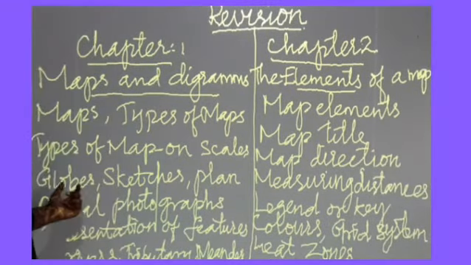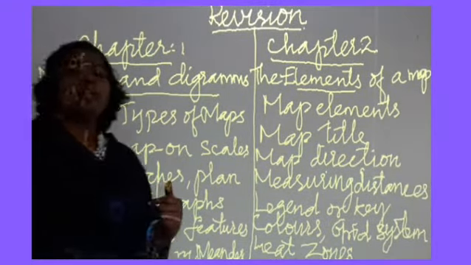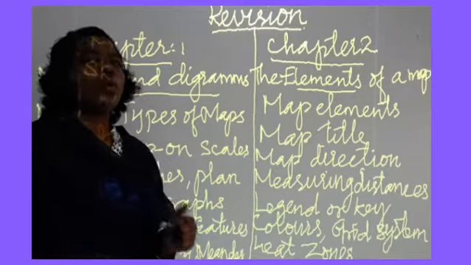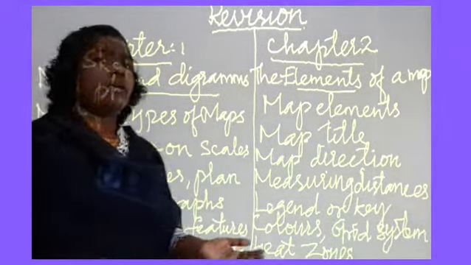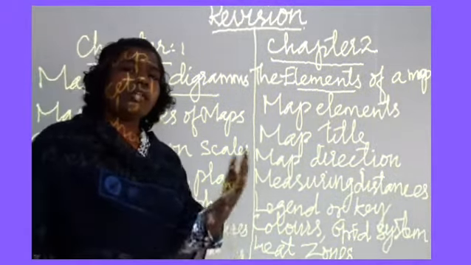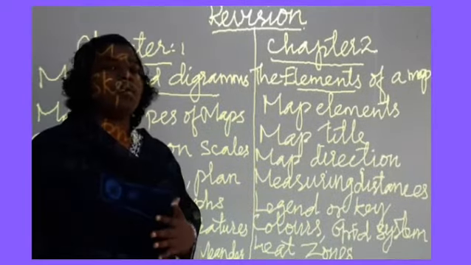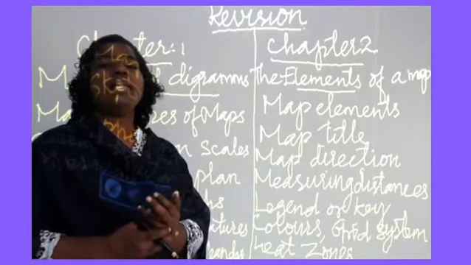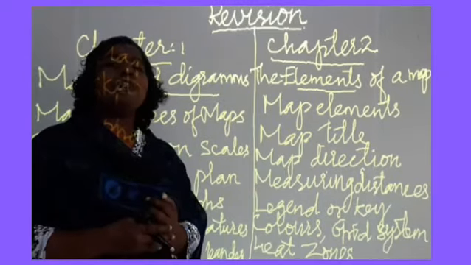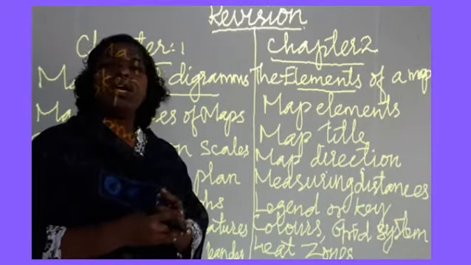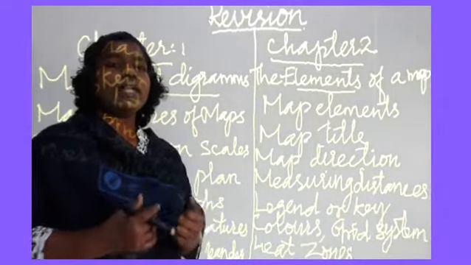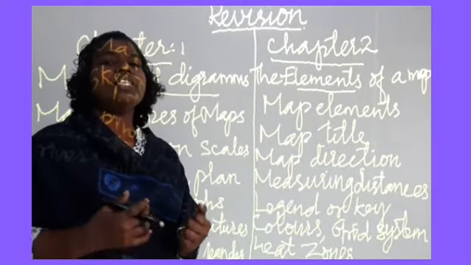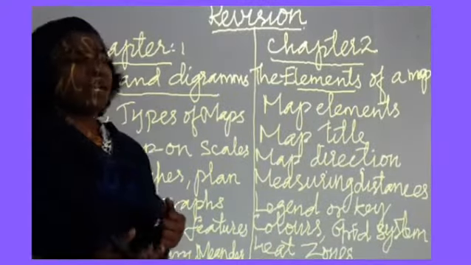And the next thing we are going to learn is the globe. What is a globe? What is the difference between globes and maps? What is the importance of a map? A map can be easily carried. It can be folded. It helps us to show the directions. It is easy to carry everywhere.